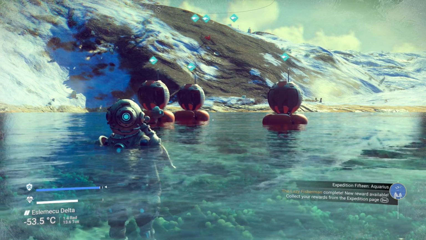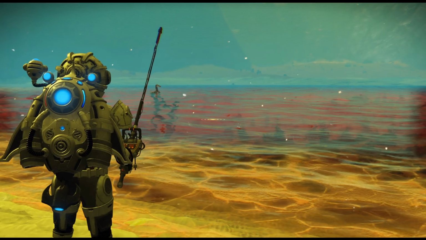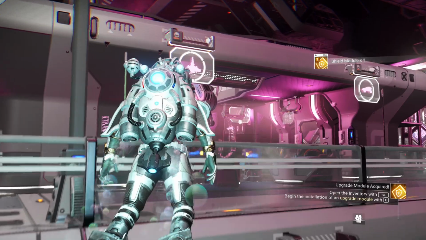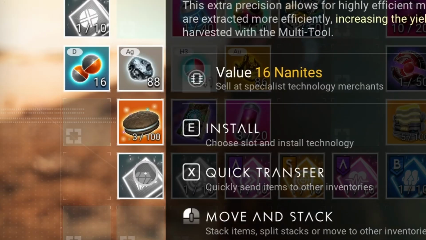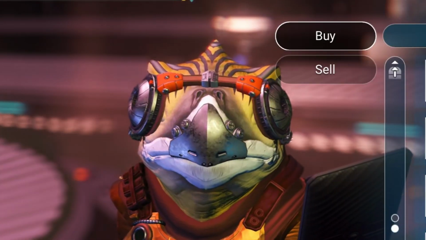Also keep in mind several rules for this expedition. Don't forget to claim rewards for completed milestones, as some of them contain plans for the next milestones. Use the refiner if you need to process anything. And don't install unnecessary modules you get from milestones, as they can be sold for easy nanites instead. If you install a module, its cost reduces to 60, and we don't want this to happen.